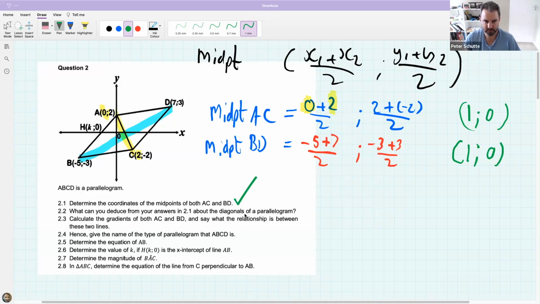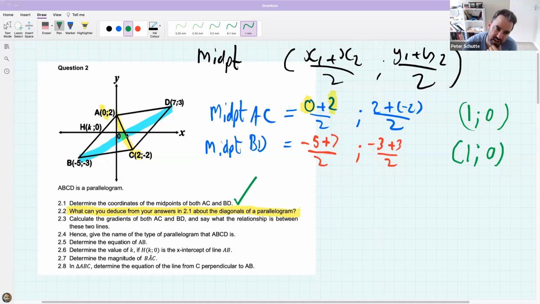So that's good. For 2.1, we've got our answer. Now, what can you deduce about the answers in 2.1? What can you take from 2.1 about the diagonals of a parallelogram? What does it mean if the diagonals have the same midpoint? What's the fancy word? I'll give someone a chance to put their hand up and give me the word. They're almost, they're not equal. The diagonals aren't equal in length in this one. You can see the blue one is longer than the yellow one, but you're close. You're on the right track. It's not that they're parallel.